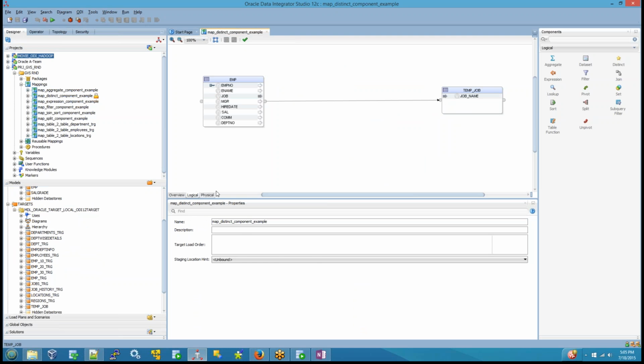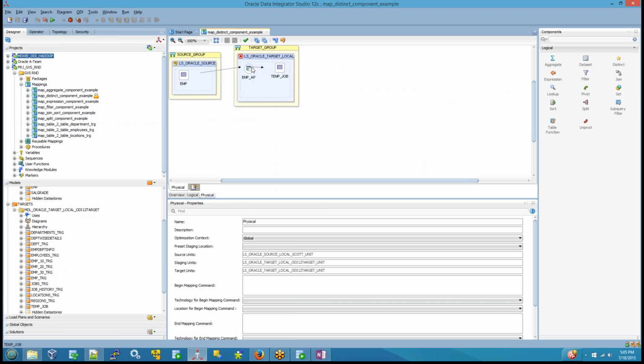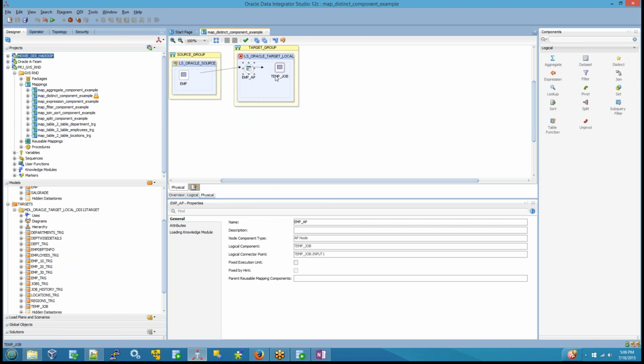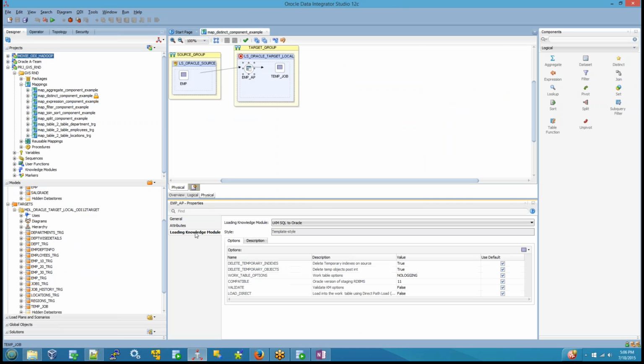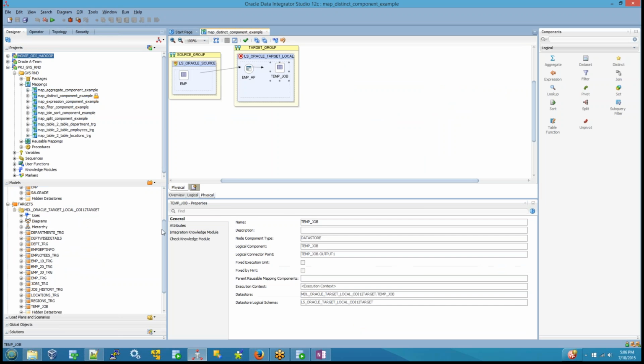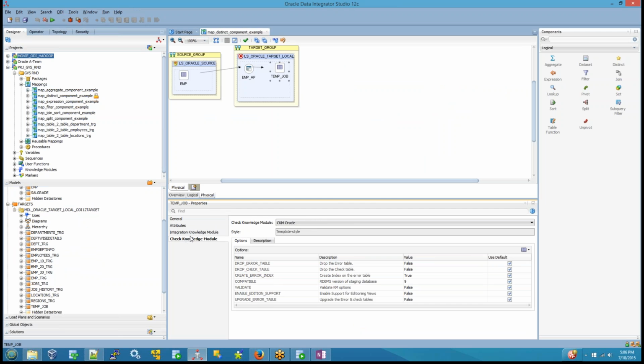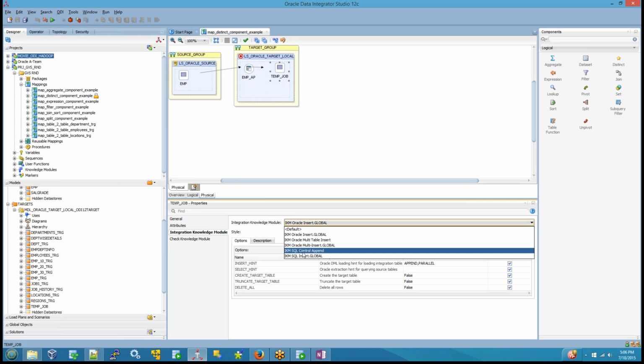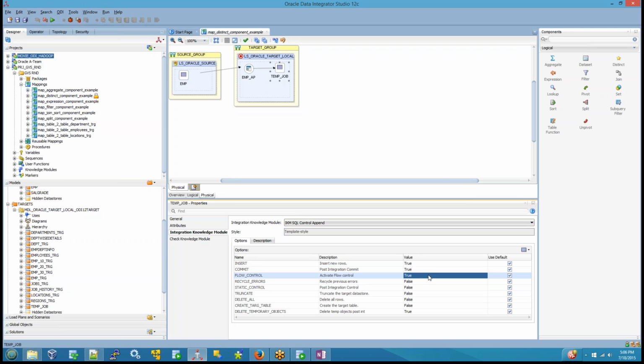Let's see what will happen. First, let's see what will happen if I use this one. I'm not changing any knowledge modules. Flow control is false.